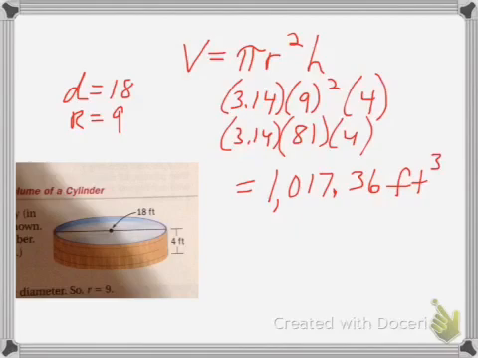Yeah, okay. So just to recap on what we did. We did the area of the base, which in this case is your circle. So area of the circle, pi r squared, 3.14 times 9 squared. And then finally times the height of the prism. I think that's all I had. Yep. Okay. That is it for volume on the triangular prism and the cylinder, as well as the rectangular prism. Okay? Well, let me know if you have any questions.